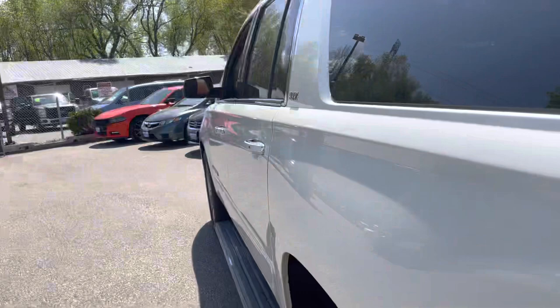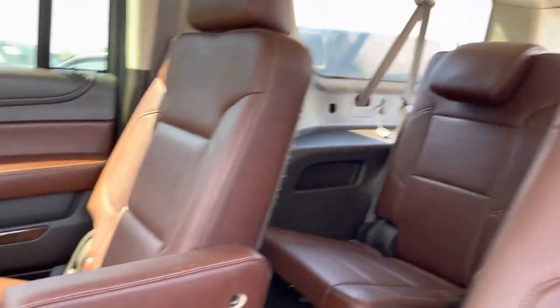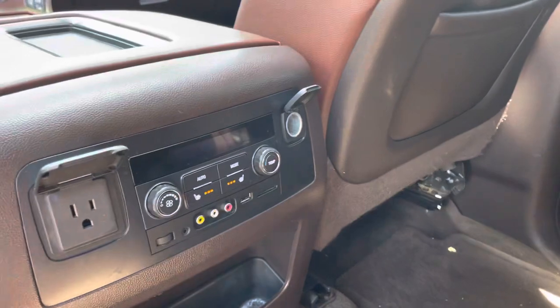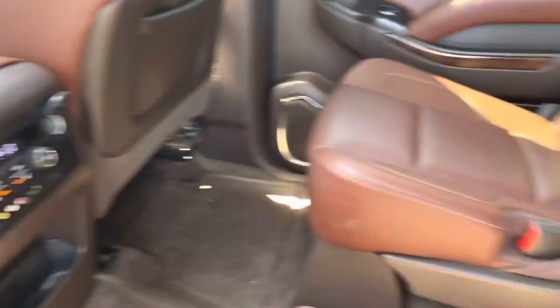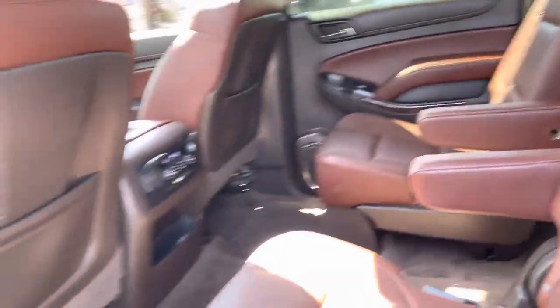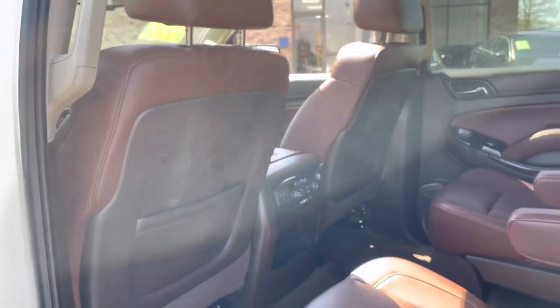With these buttons here you can fold the seats. Before I fold them, let me show you the condition of the seats — I like to call this the basketball interior. This one does have dual DVD players, rear heated bucket seats, power points, climate control for the back. The carpets are in great shape, and so is the third row. Overall condition of the vehicle is really nice — the door panels are very clean.